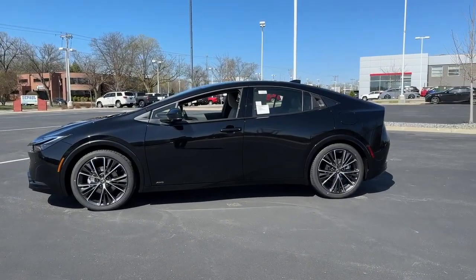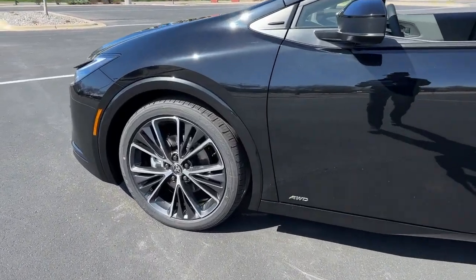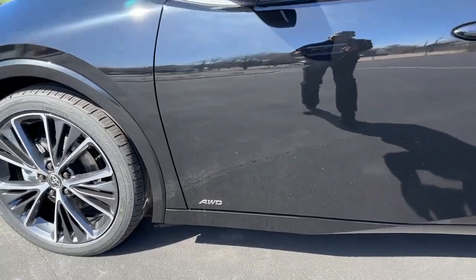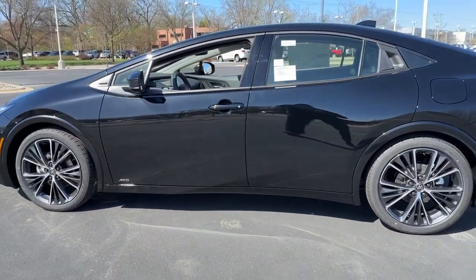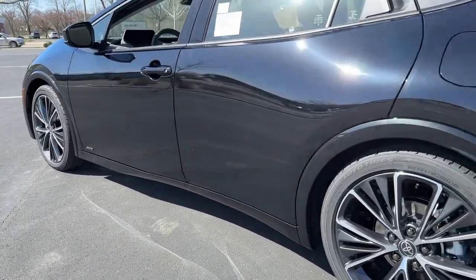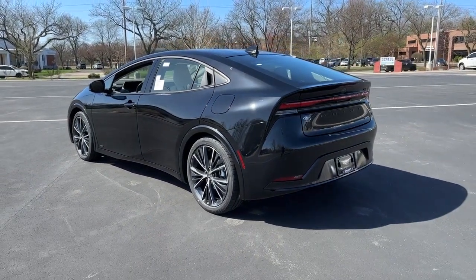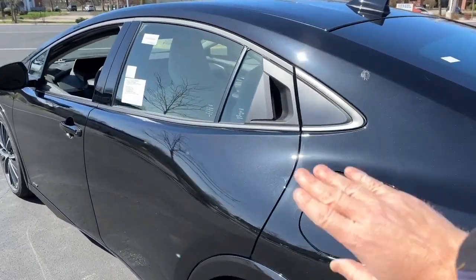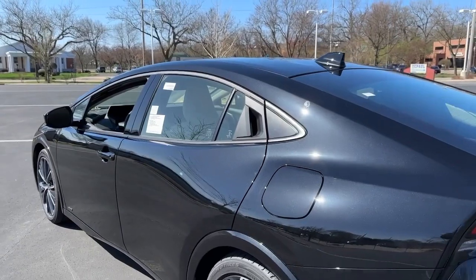The side profile is really, really fresh. Love the over fenders, same color, color to match. Of course, this is your all-wheel drive, so you get the all-wheel drive badge. Take a look at the rocker panels — they've chiseled out the rocker panels to really give it a nice muscular look, coming back into these broad shoulders across the rear haunches. And check out the flush-mounted door handle on the backside, which makes this four-door sedan look like a two-door coupe.